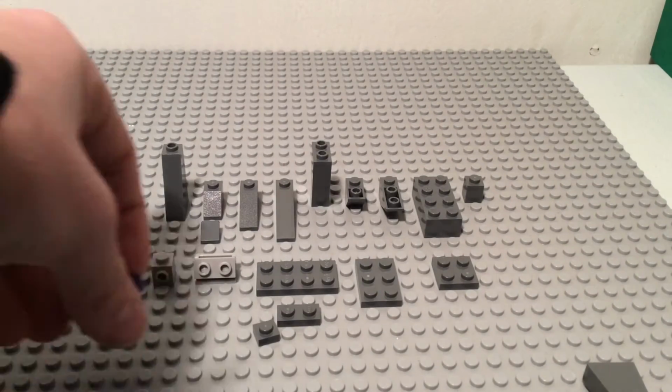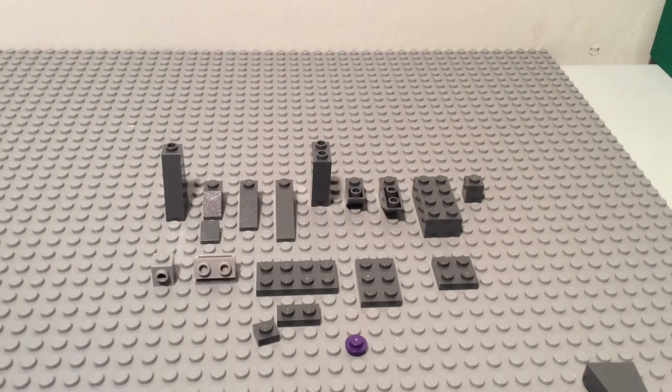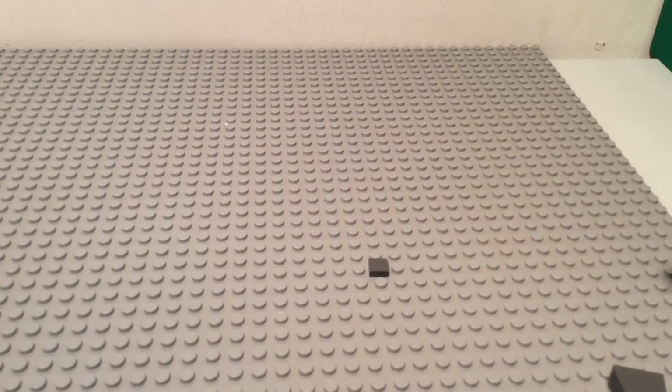And then also, this is just purple because I happen to have a lot of the purples, but you can just use those anywhere, like in the inside parts. Use whatever brick you have. Also, I forgot to mention 1x1 tiles. Now let's get into it.